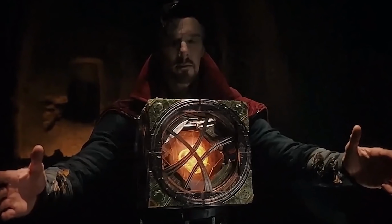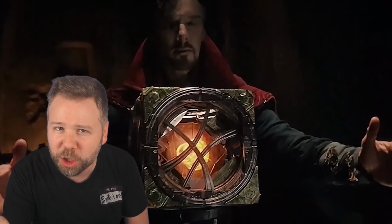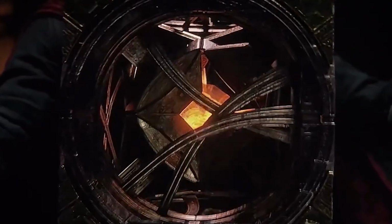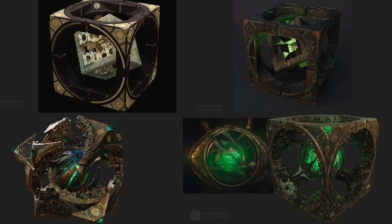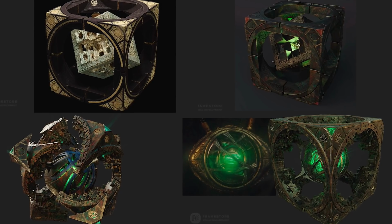But I love how this final design incorporates multiple materials, as if generation after generation of sorcerers upgraded what began as a simple wooden magic box with newer and newer layers of mechanisms and new functions that they built on over time, in an attempt to perfect it into something better. You can see how the VFX artists went through this same process, revealing several alternate designs for this box as they tried to perfect it to what it eventually became.